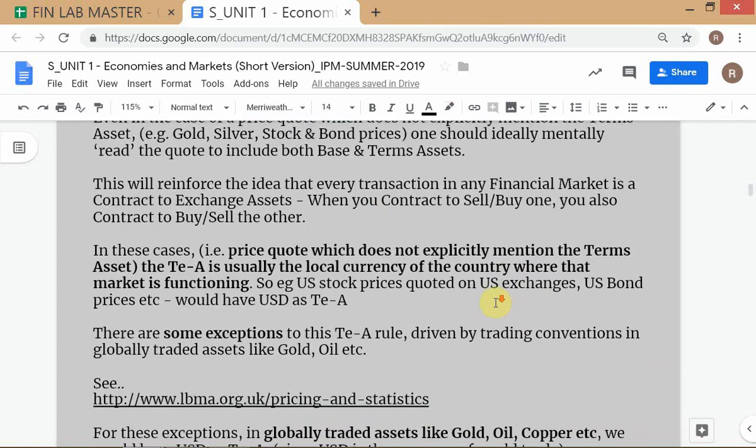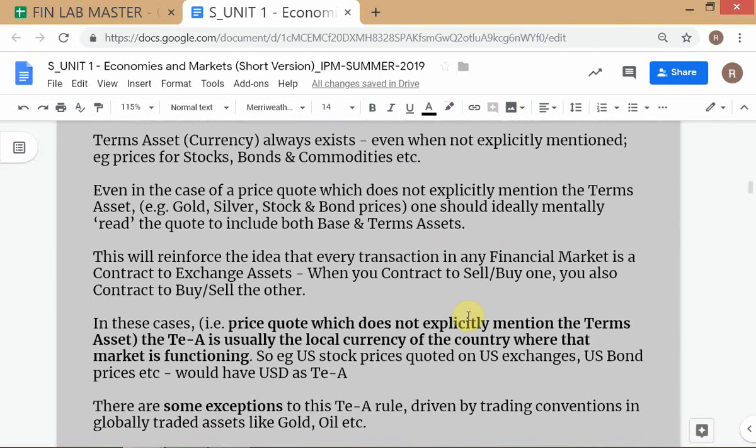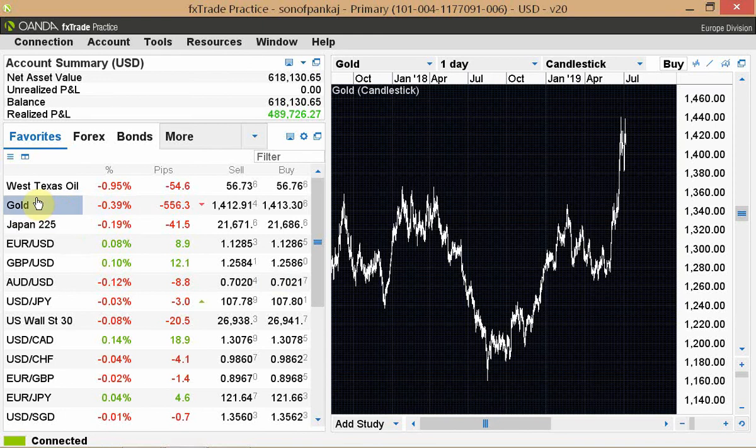Now we can discuss briefly the terms currency, in cases where you don't know what it is. Take the gold market, a global OTC market. It's not really confined to any particular location. You have banks in Wellington dealing with banks in Hong Kong, who are dealing with banks in Zurich, who are dealing with people in London. The major center for international trading of the spot gold OTC market is London.